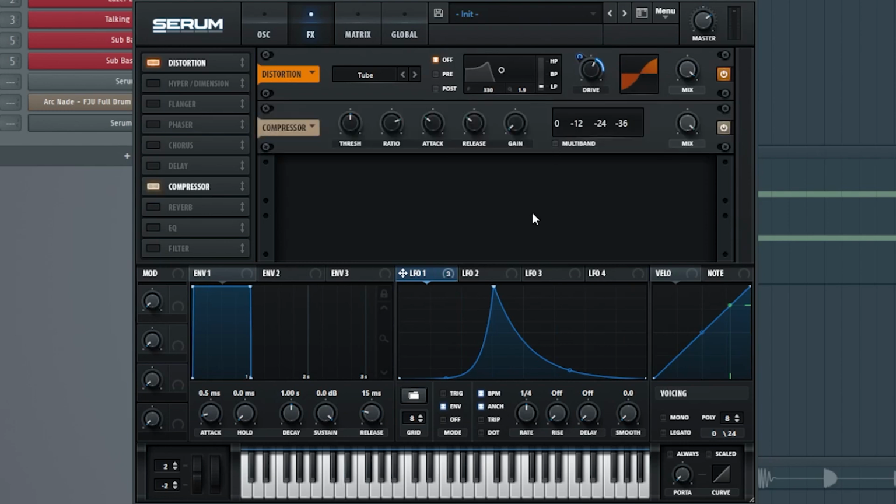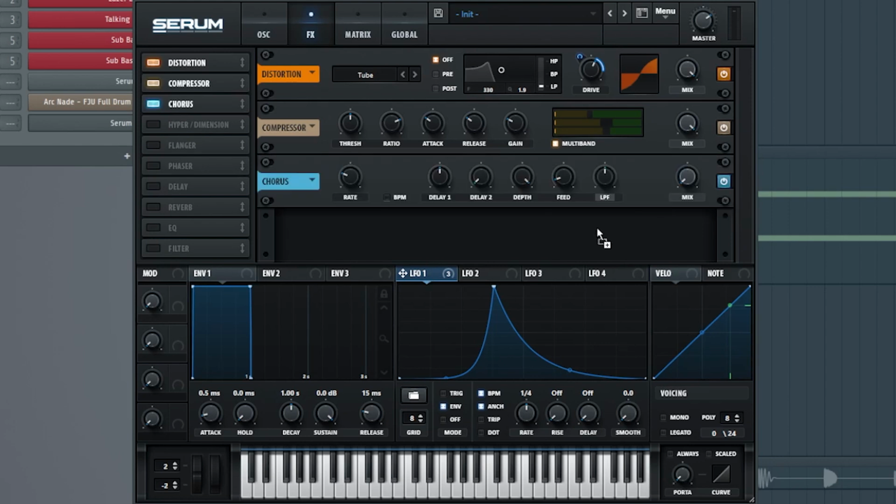And now we're going to put a compressor on it, on the multiband mode, turn the gain up, turn the highs down to about 60, the mids to 116, and the lows to 120-ish. Now we're going to put some chorus on and put the LFO on the mix to about halfway. Turn the delay to there, delay 2 to about here, the depth down, change this to high pass filter and put it around 300 Hz, 200 to 300 Hz.